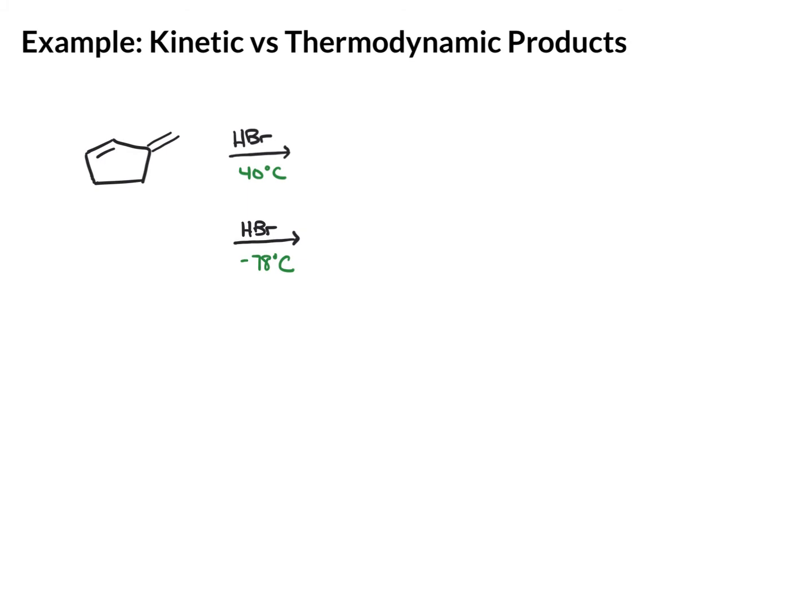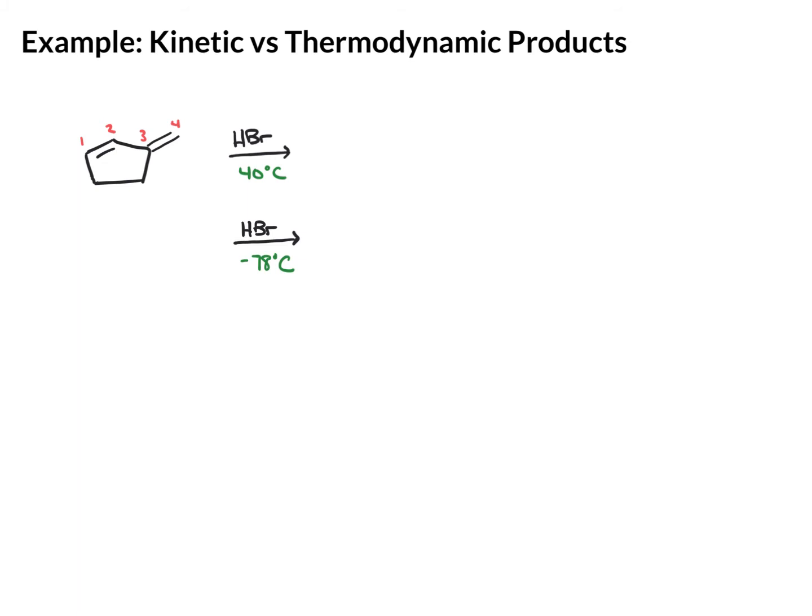The way we tackle this problem is essentially the same for both sets of conditions. It's just at the end in how we determine the products that are going to result. So in this case, you have an unsymmetric diene. That means it's going to be a little bit more work, but let's number the carbons in our diene, and we can number starting here, 1, 2, 3, and 4.